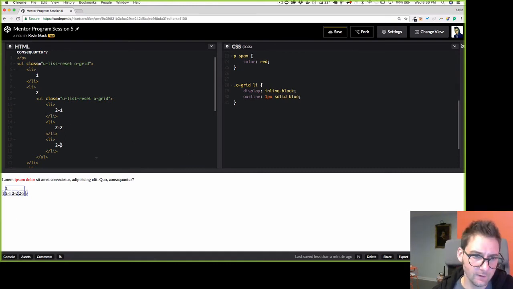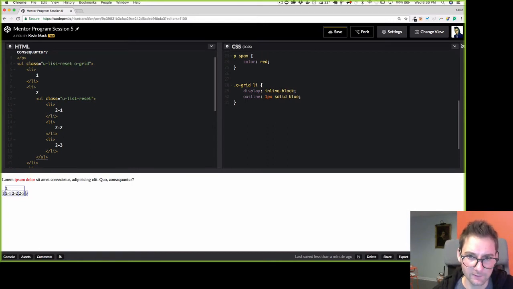So do you see what's happening here? We have all these being outlined, including this child inside here is getting this blue inside. It's because it's got grid. I'm going to get rid of that. But notice that I got rid of O grid here and it's still doing the exact same thing.